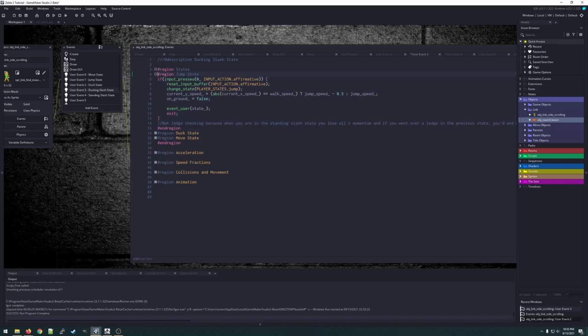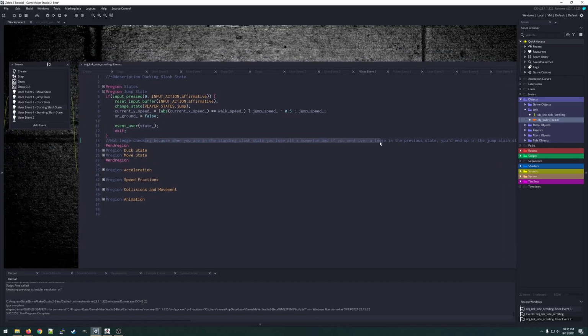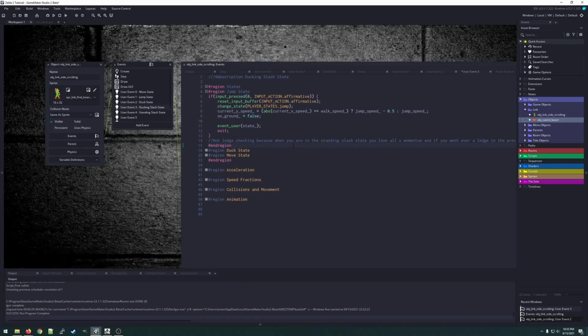And jump state, if the input is pressed jump, then go into the jump state, basically the same as all the other jump states. Not checking ledge, because when you go into the slash state, you lose all movement speed. So theoretically, you can go into the jump state, but you can't go into the jump state and go over a cliff at the same time. Hopefully, you probably can. So I don't know. I haven't had any issues with it, but it's just a one frame sort of trick, if somebody were to be able to pull this off. So this is basically going into the jump state again, like normal.